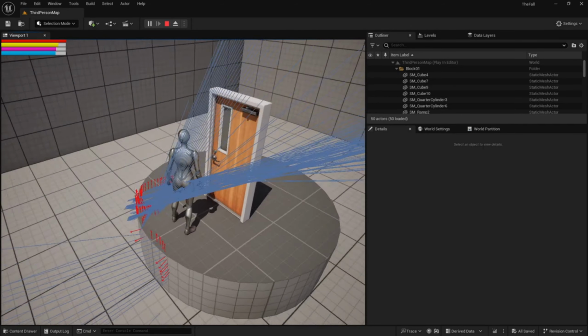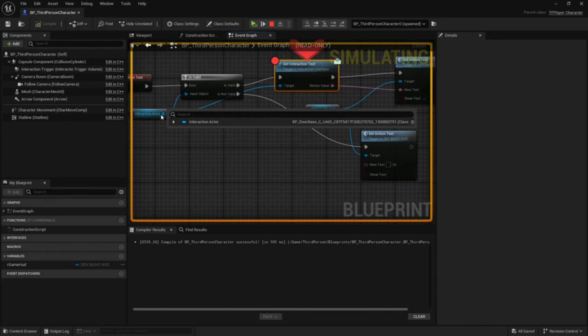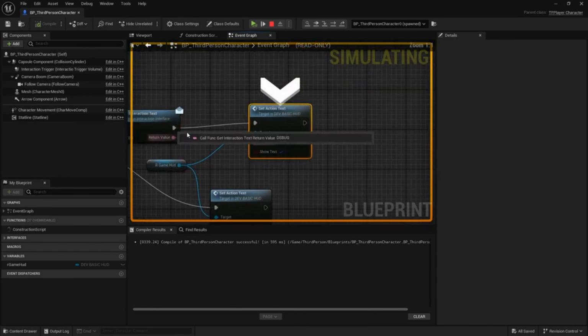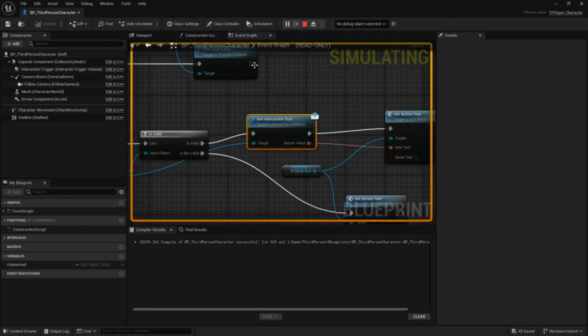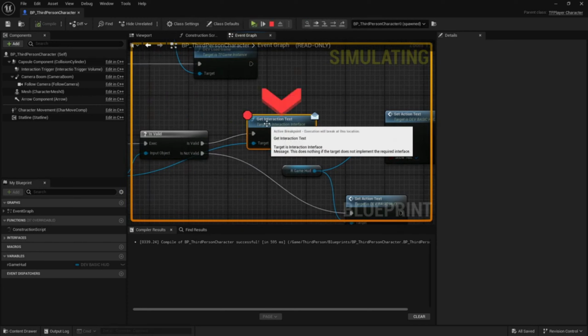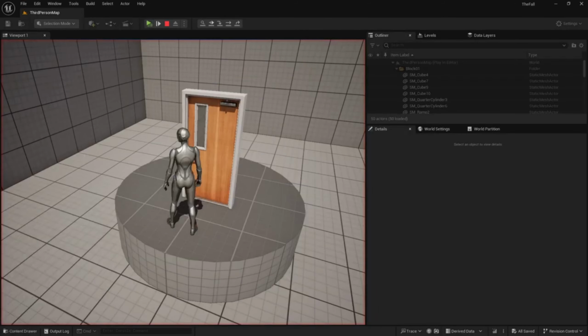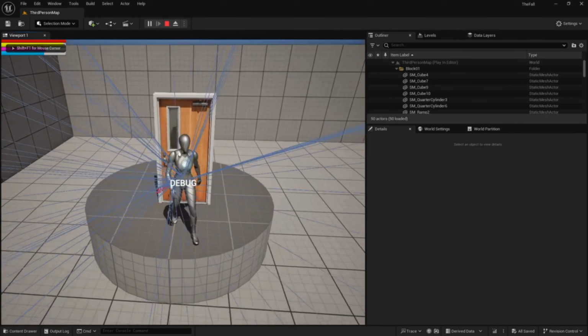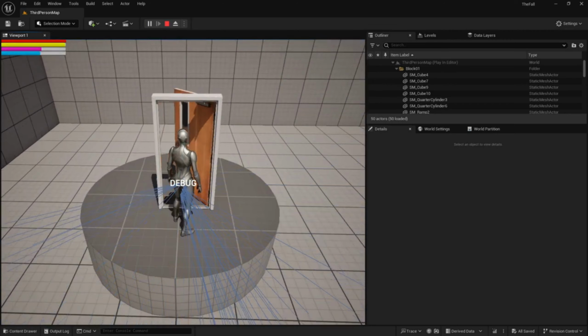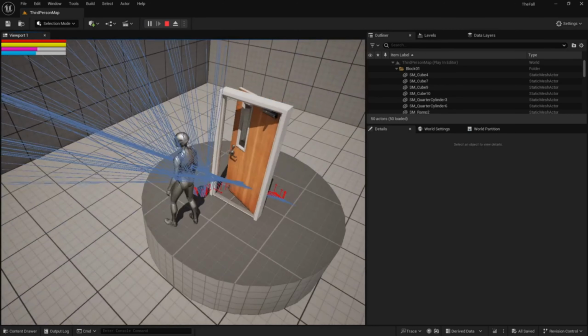Hop up here and let's see. There we go. We have hit our breakpoint this time. So we have a valid actor, which is the BP door. We're going to step over and we've got a value of debug. So we're going to just continue, get rid of that. Yeah, and that's getting hit every time. So we're going to want to find a way to refactor that, but we'll do that a little later. So continue, and you can see there it says on the screen debug. So we're going to stop there.